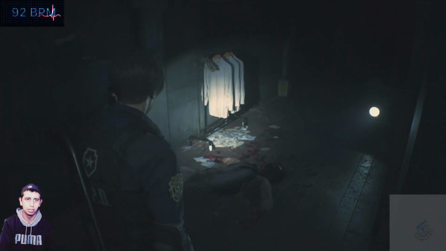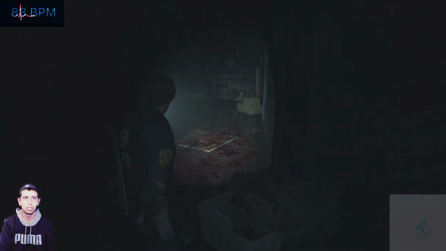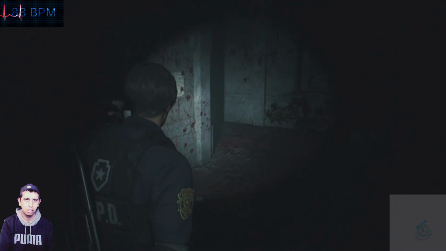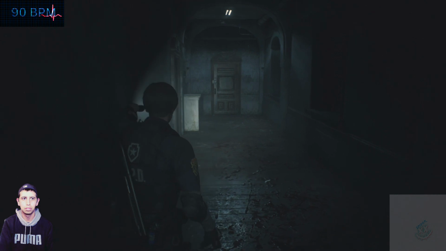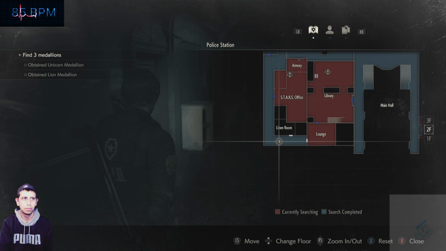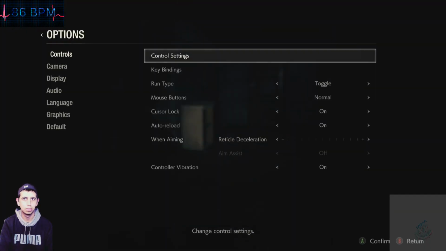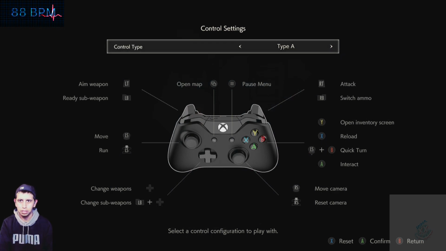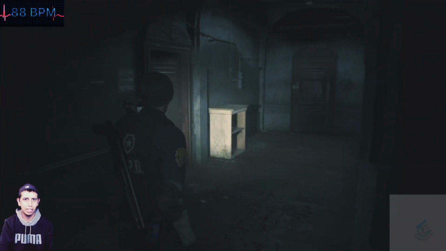Oh my god. The shirt. This guy's gonna get up. Crouch? No, right? Check real fast. I don't think you can, right? Reload, interact, move camera, reset, change, run, move. Nope, can't crouch. Got some heavy footsteps too, so how am I gonna sneak by them?